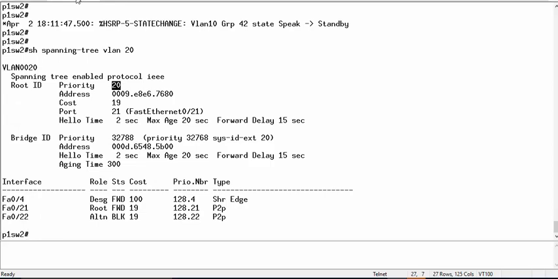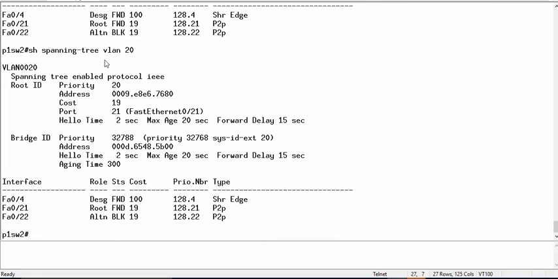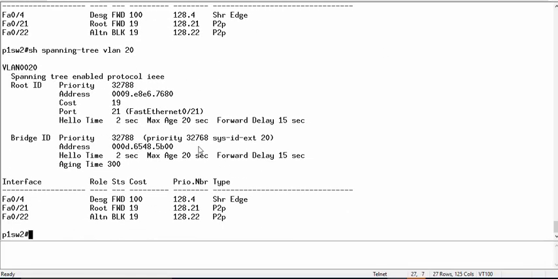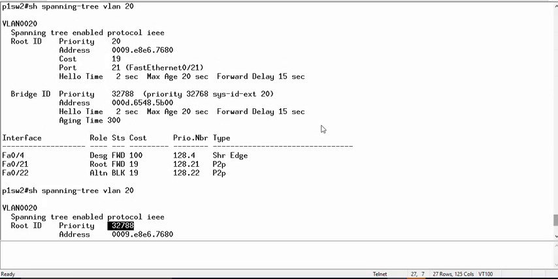So if I go back, come here, it should show me 32,788. Let's check. So it takes some time, guys. Even if I remove, it's still showing me 20 because there must be VTP advertisement. Okay, it didn't change. It'll change soon. Yeah, it changed now here. So it just is back to 32,788. Few seconds ago it was 20.